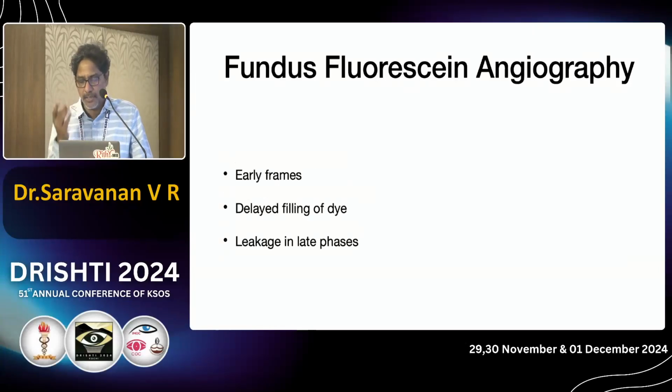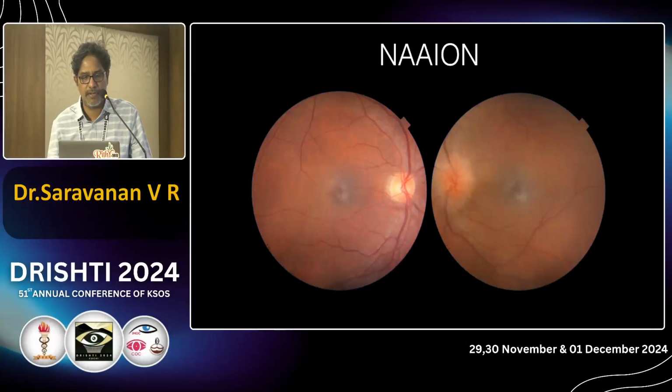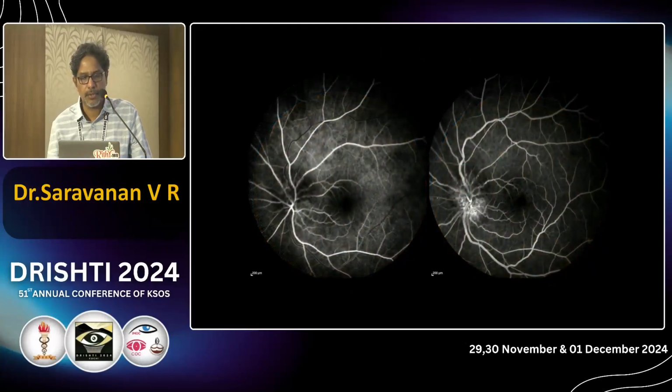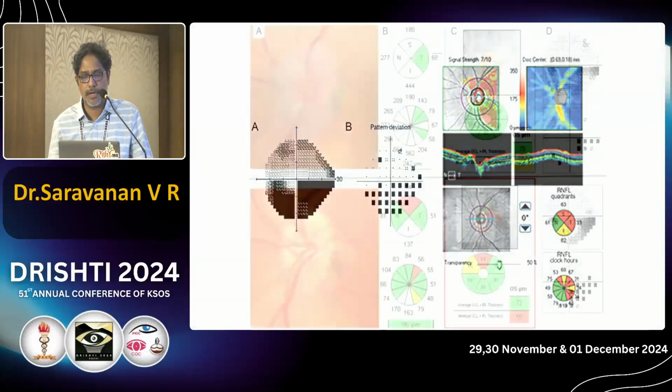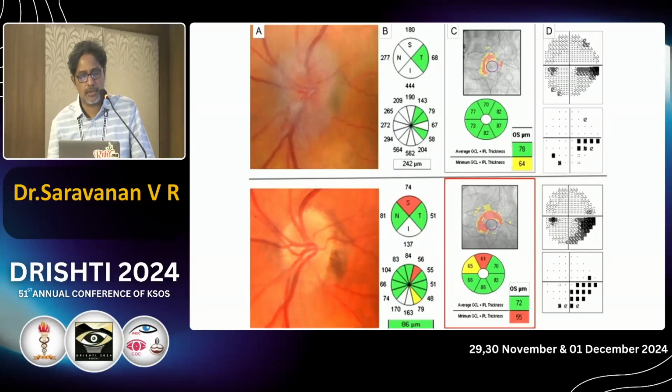Normally it's more of a clinical diagnosis, but in occasional cases where you're doubtful, you can do a fluorescein angiography. In the fluorescein angiography, like in this case, you can see the superior black area, meaning that the disc is not filling up in that area, and that's why the patient also gets a superior altitudinal field defect, as you can see here. So this is the corresponding altitudinal field defect, and once the edema resolves, it will go on to pallor in approximately 3 to 4 weeks. Definitely after 6 weeks, you will see that the pallor has already set in.